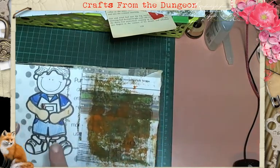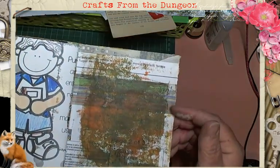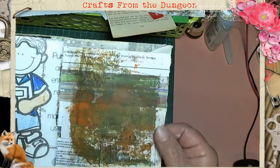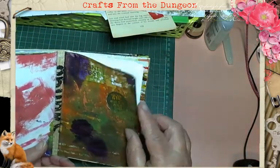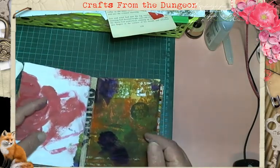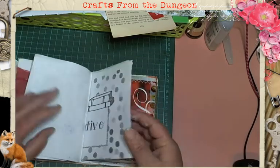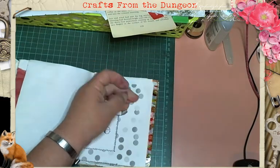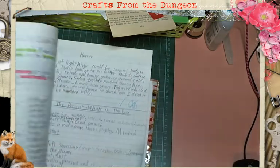There's another part of my son's schoolwork. This was an old road plan, traffic plan from my husband that he no longer needed. So I'll just put a bit of paint on there just to cover it up a little bit. Second signature is basically using the other half of these, so it's just an A4 cut in half. So there's a bit more of my son's schoolwork that he's stuck onto there. Let me see if I can find the book I was using. I was using this one here, English Genre.